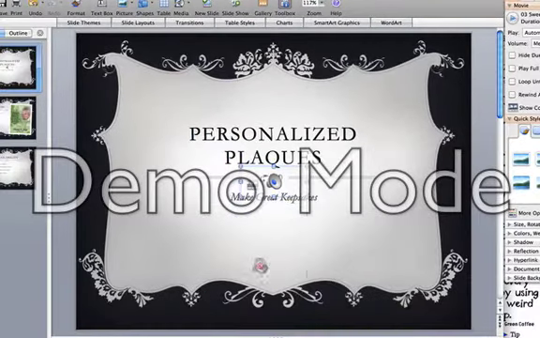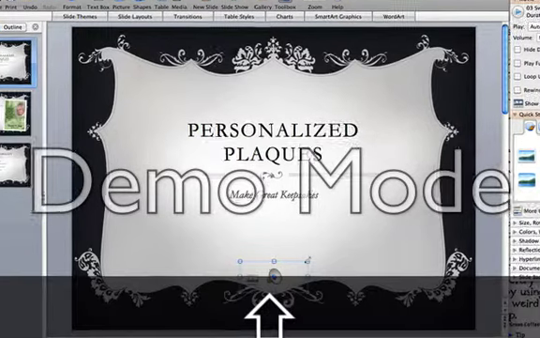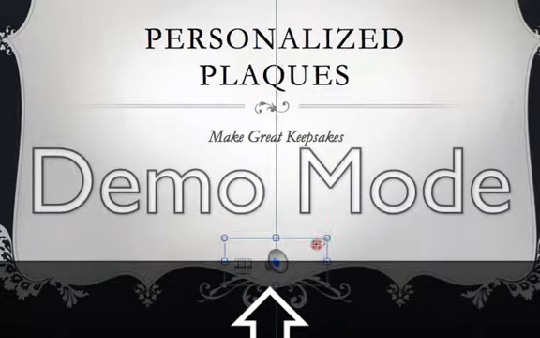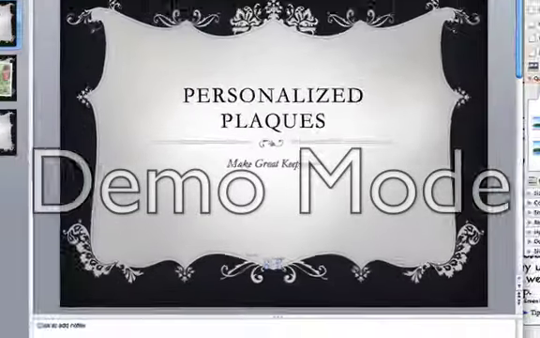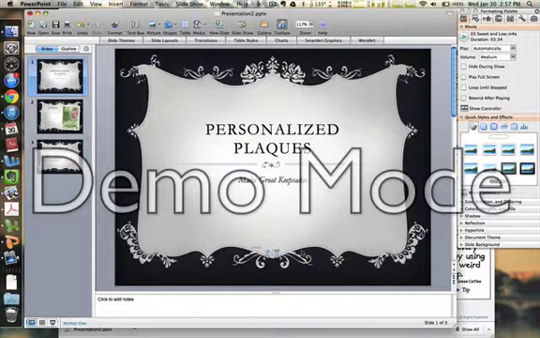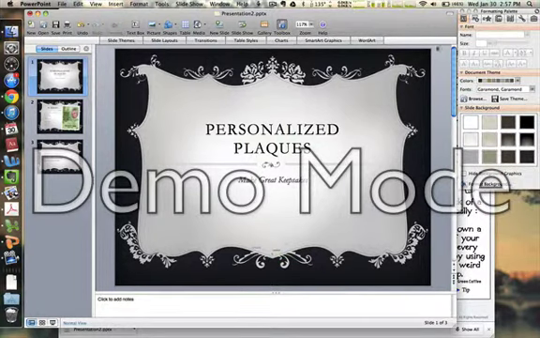Now this you can move to wherever you want, and it is actually going to stay there on the screen. So what you want to do is make it as small as possible by dragging the right hand in. Just make it a little bitty tiny thing, and then you can move it to an inconspicuous spot, like right there. It's symmetrical, so no one will really notice that it's actually there. But you still need to see it in case you want to edit.